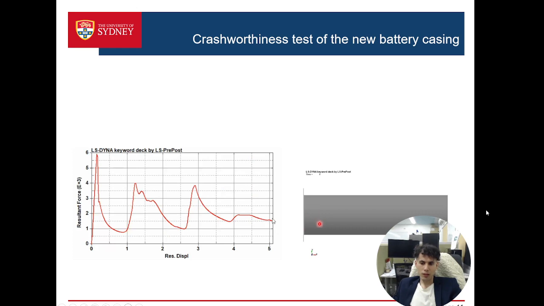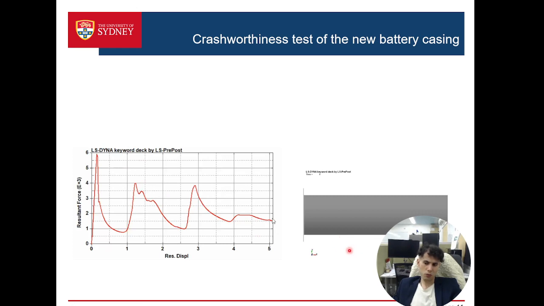we also found that it might have some positive impact on the crashworthiness test. You see that here the progressive collapse is associated with the peak forces at the resultant force in the figure that we got from the Ellis Steiner results.